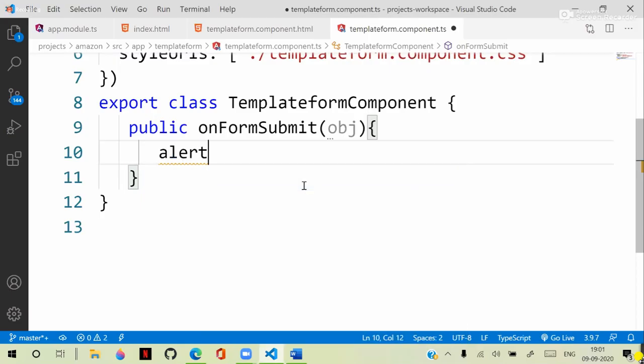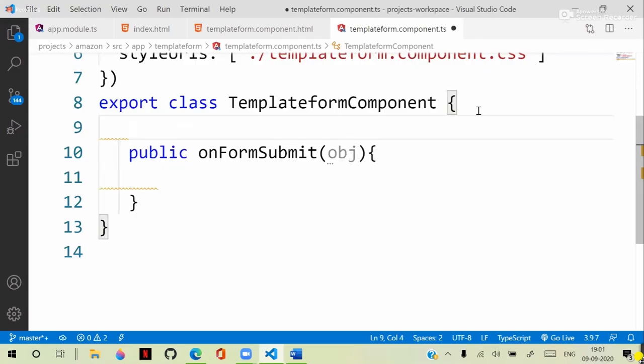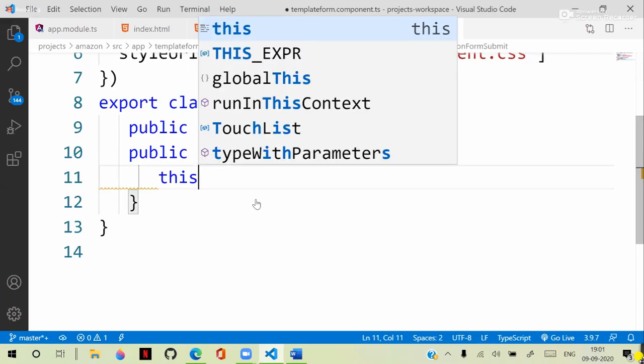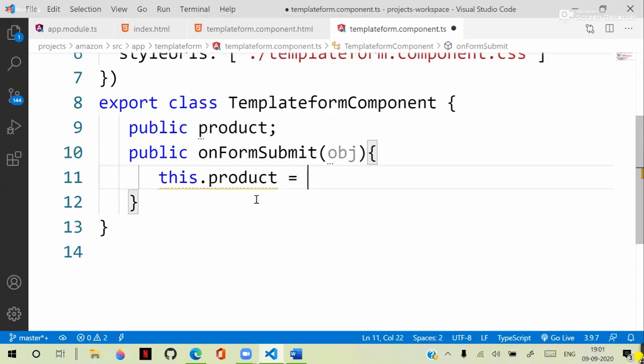Actually, what we do here is get the data and send the data to any server side technology. I will just create a property called product. So this is product, and to this.product we will attach that object.